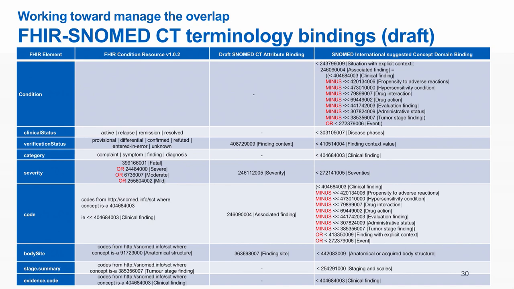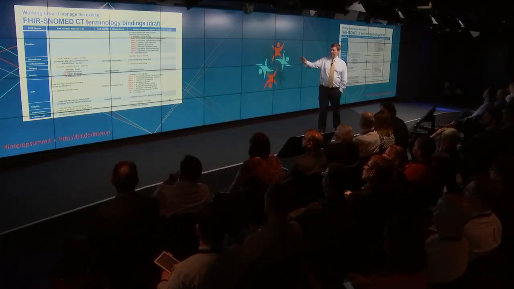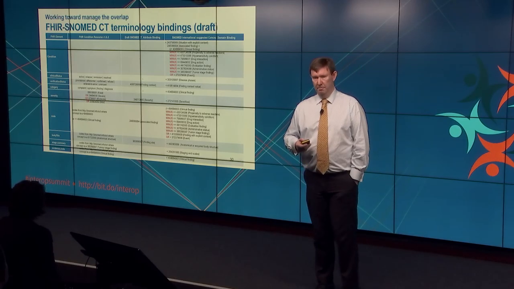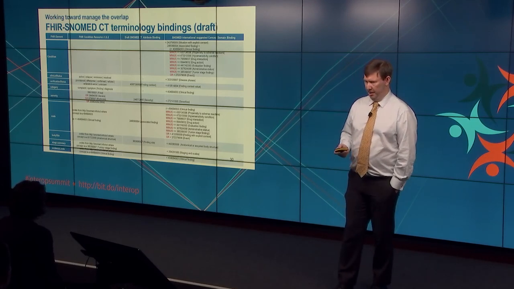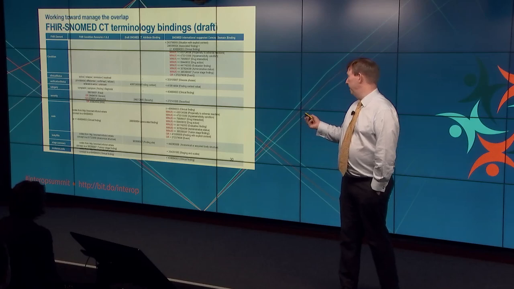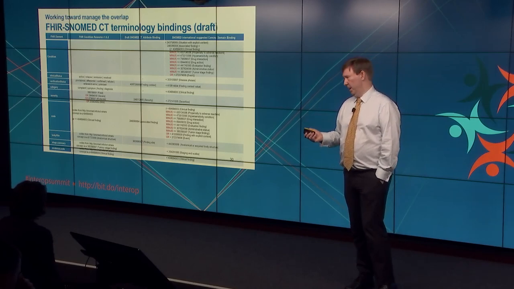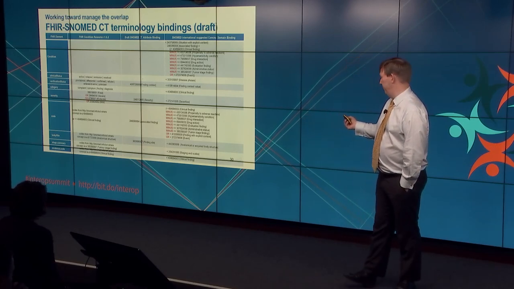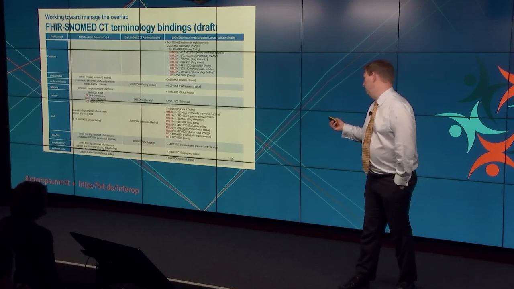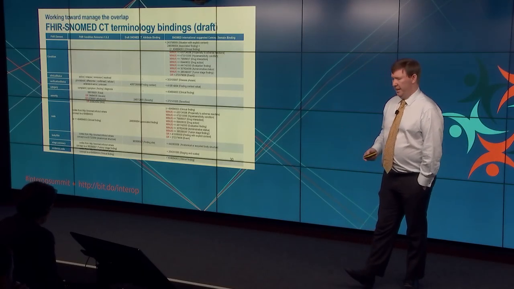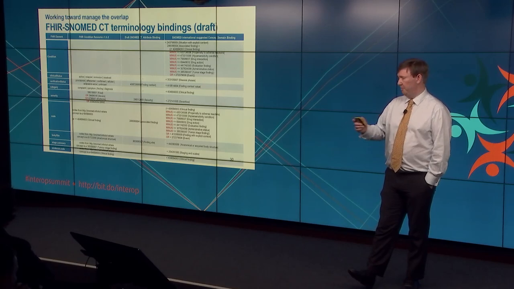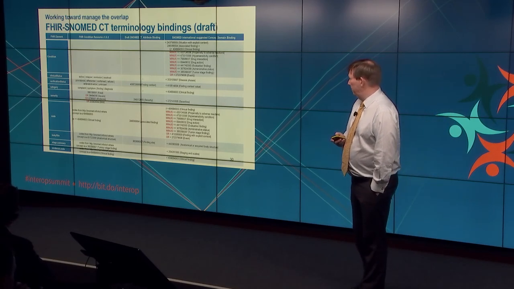There has been work over nearly 20 years to try to manage this gap — who is representing which bits of the knowledge, which bits belong in the information model versus the terminology model, should there be overlap and if there is, how do we manage it? There's been some pushback from SNOMED International on what the FHIR resource says should be the binding. For example, in the condition resource for FHIR, the left-hand column says the slot for code can be anything in SNOMED from underneath the clinical finding or disorder concept. The pushback from SNOMED International is: well, that's not quite true — you have a completely different resource design if it's an allergy, adverse reaction, or tumour staging. There's a rather more specific binding on the right-hand side, but that's only beginning to scratch the surface of this problem of overlapping post-coordination.